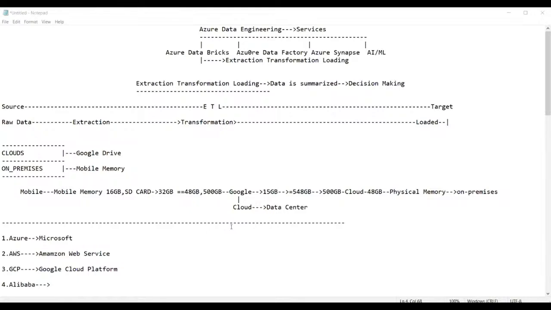60 hours, Azure Data Factory. Is it required to learn both Azure Data Factory and Azure Databricks for industries? See guys, there is no connection between Azure Data Factory and Databricks. If you learn it, that is up to you. If you don't learn it, then also no problem. You can get a job individually on Azure Databricks as well as on Data Factory. These are two different services.